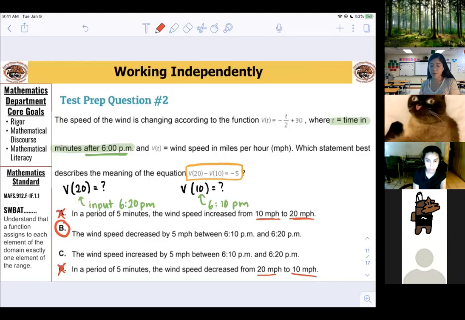So if you get to a problem that looks like this, where you just see a lot of words and it's very confusing, what should you always do? You always have a piece of paper in front of you. Know your input and output. Write down what's my input, what is it representing, what is my output, what is it representing. They always tell you. It's always in there somewhere. You just have to find it.